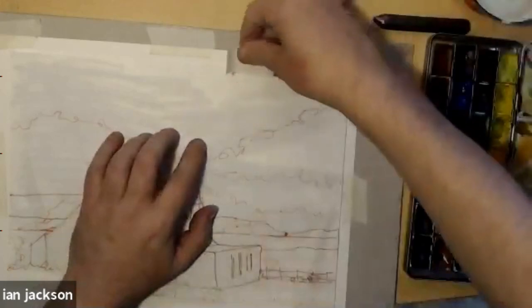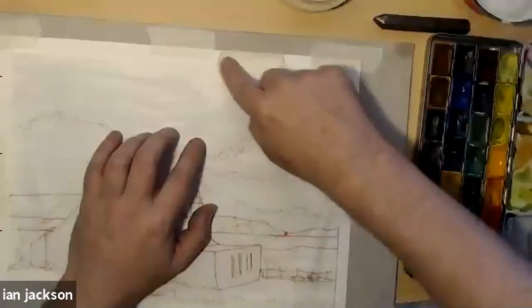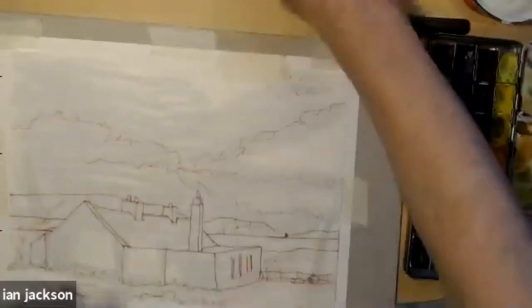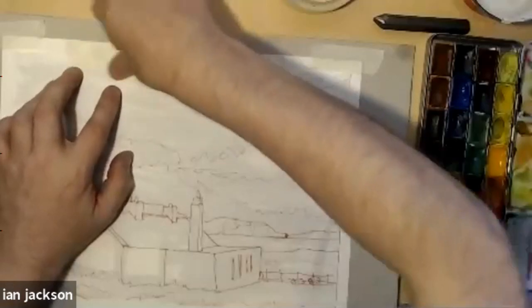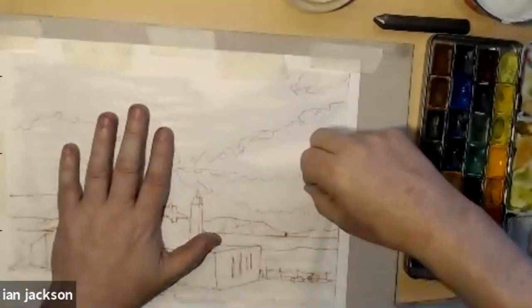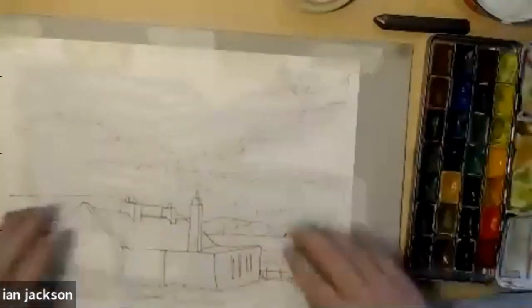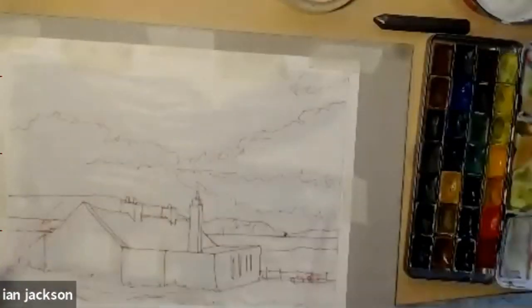Right. So I'm going to put that on my paper there, on my tracing, and stick it down like that and put one there. So what you've done is you've created a hinge. Let's say I'm halfway through a drawing. That means you don't have to hold it so that it's not moved. It won't move because I've got it taped down. And if I want to go and look and go, oh, I've missed that bit, it's not going to move, so I can go over it.